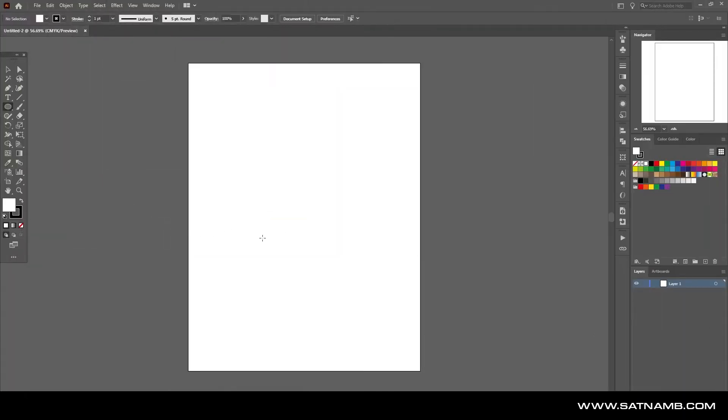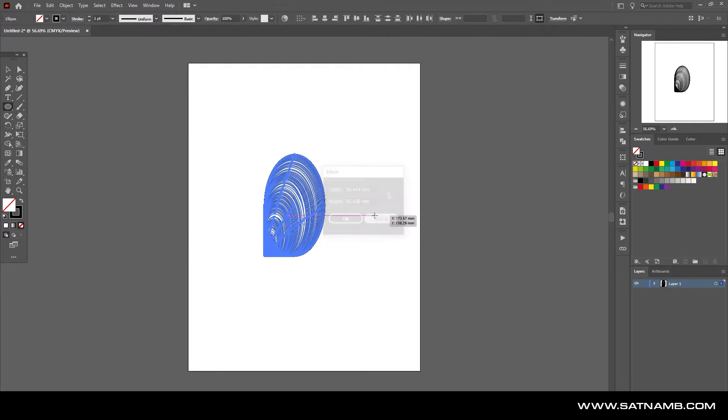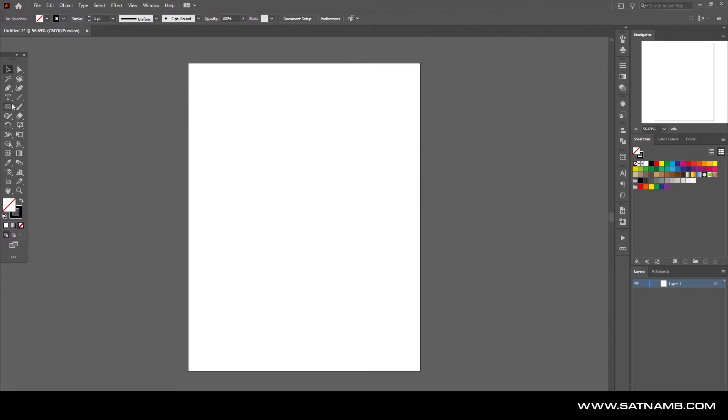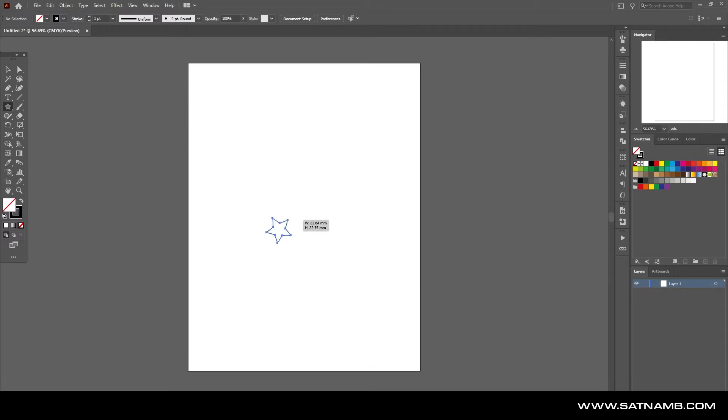This is a trick called the tilde trick, or the at-key trick. What you do is draw a shape while also pressing the tilde or the at sign. This creates a sort of flower effect. When you turn on the strokes you can see all these different paths are drawn — as you can see it's quite dense. You can try it with something else, like a star or a hexagon.